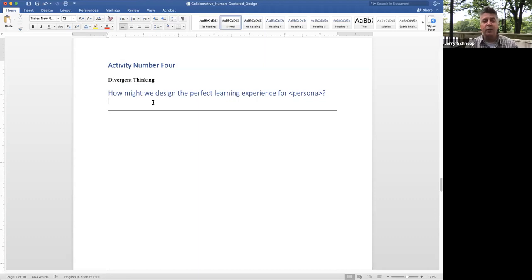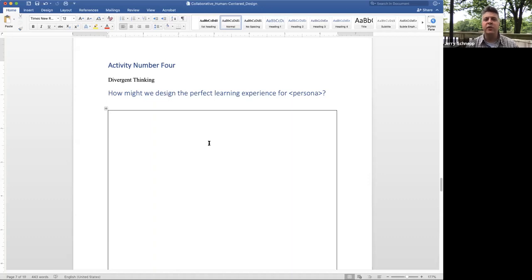And you might be thinking, well, okay, that's only good for Julie. But it turns out that if you come up with a really effective learning experience for one particular person, it usually works for a lot of people. But imposing this constraint actually helps you to be more creative. Okay? So to be clear, you're designing for the persona that you've been talking about, and you're asking this question and coming up with as many answers to it as you can.